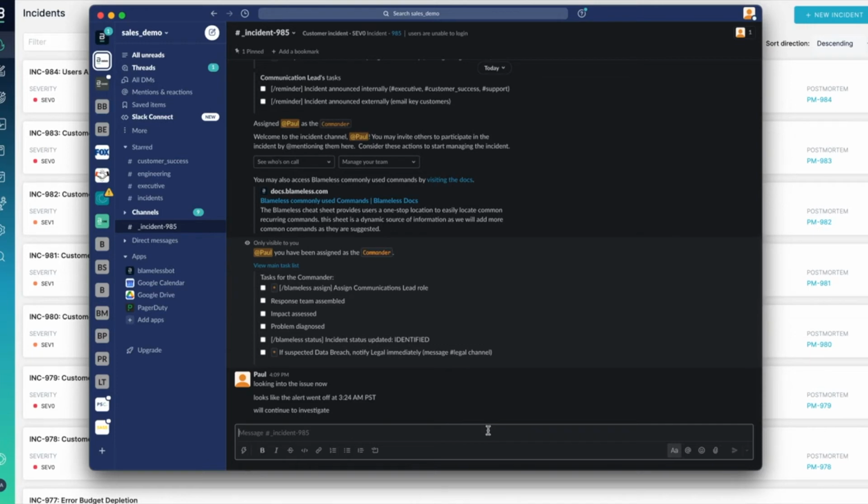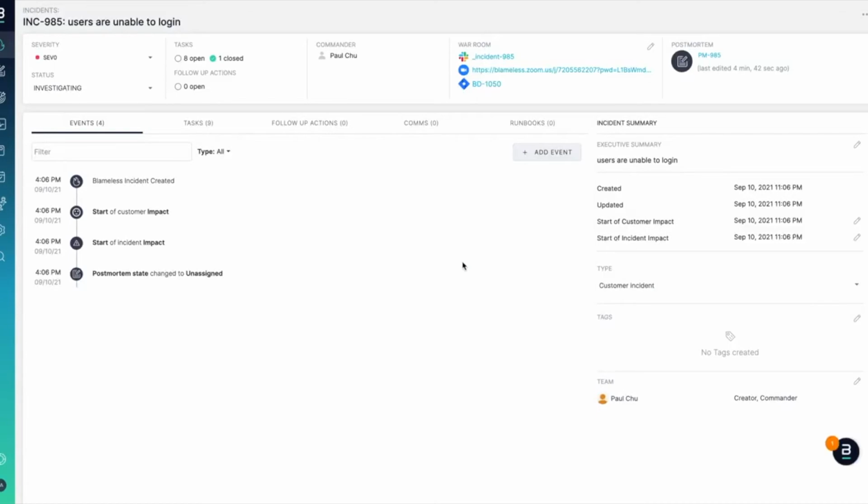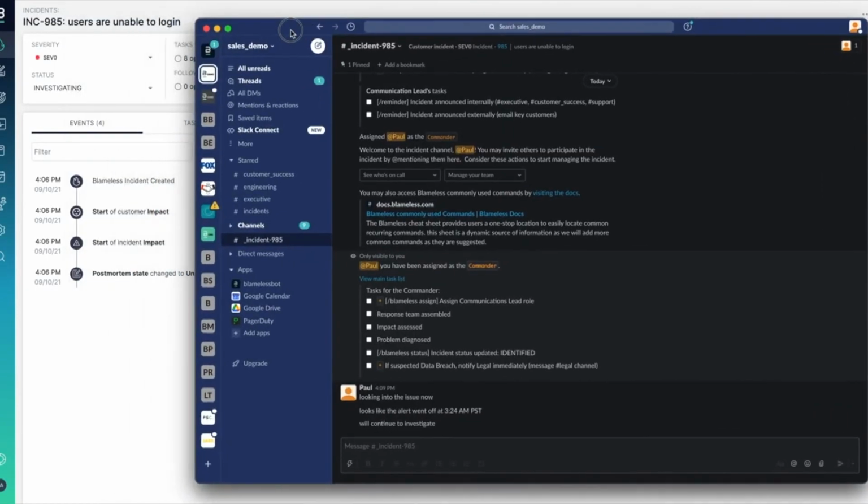And then from here, you can essentially look at this as one of your standard use cases. The idea is that as people are adding information into these channels, you can go in and start highlighting these messages to be added into your incident timeline. So I'm going to select one of our incidents that we already have here, and this is where we'll have our timeline being compiled from the actual incident channel.